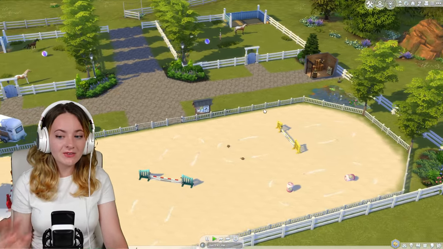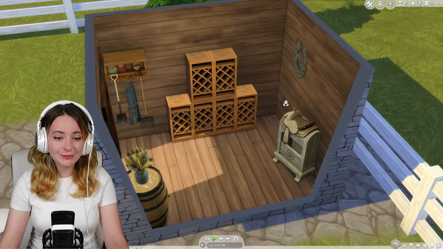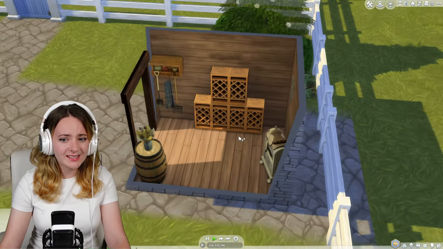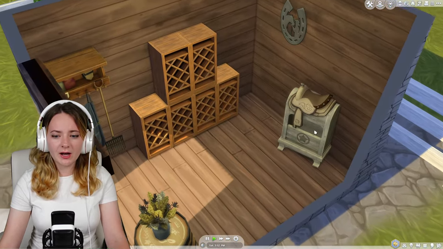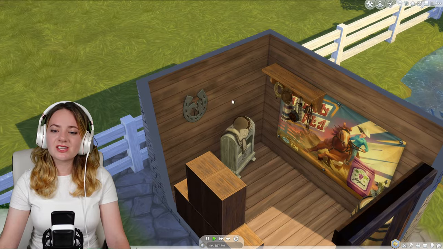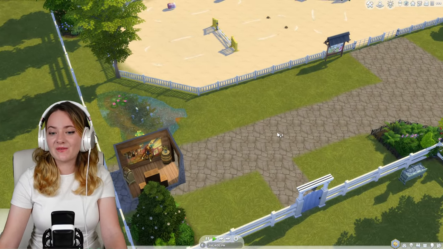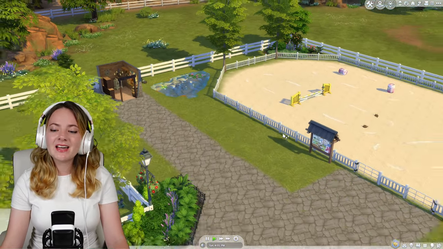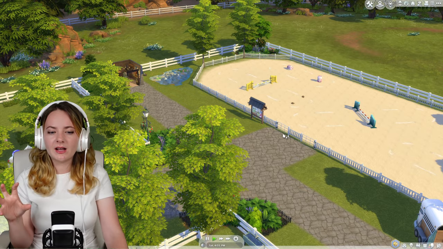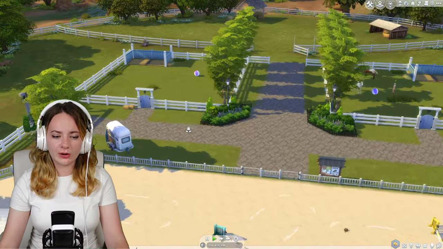So apart from the arena, I did make this tiny minuscule little tack room. This was originally, I think, a wine cellar or a little wine room. And I just repurposed it to have horsey themed stuff. So this is more just decorative. I still thought it was cute and I felt like we definitely needed a tack room, since this is definitely more of a showground sort of place, because we've got a lot going on for horses here.